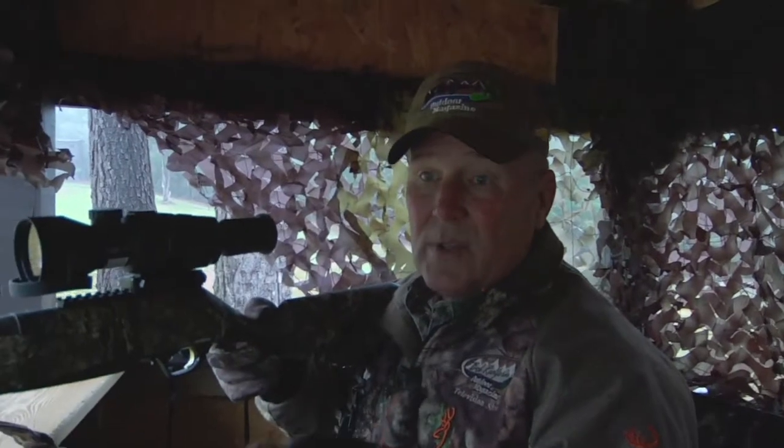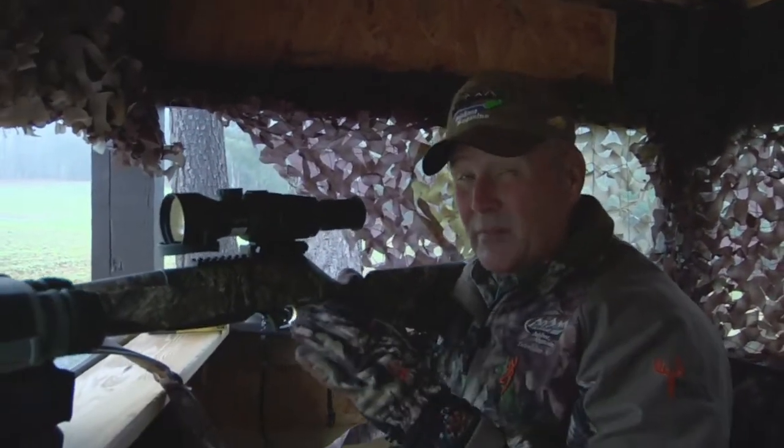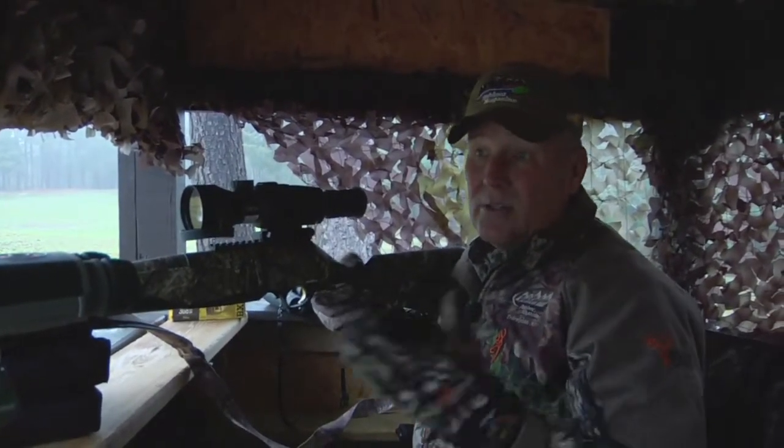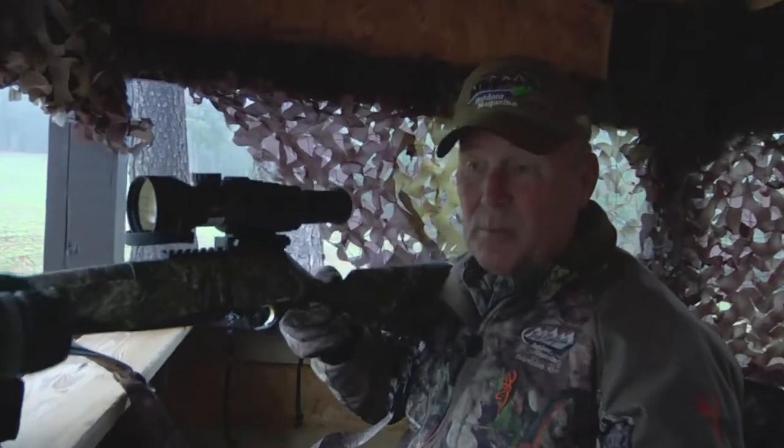One of the unique things I've been finding is that these deer are coming out to eat the greenery in the food plot first, before going to the supplemental feeders. The mixture I've got out in the field is some Durana clover, deer greens, turnips, radishes, and winter wheat. That mixture hasn't had a chance to grow very high because we've been in a drought — I had to replant this field twice this year just because we didn't have rain. But the deer come to it anyway.